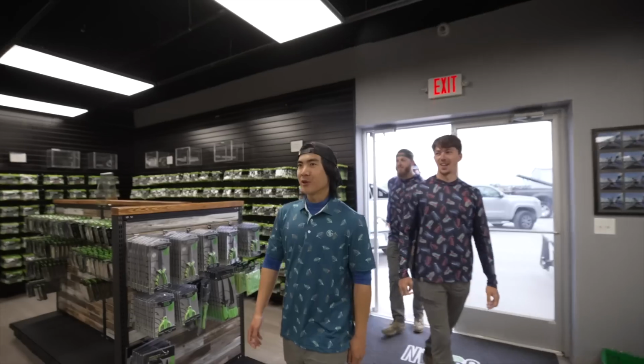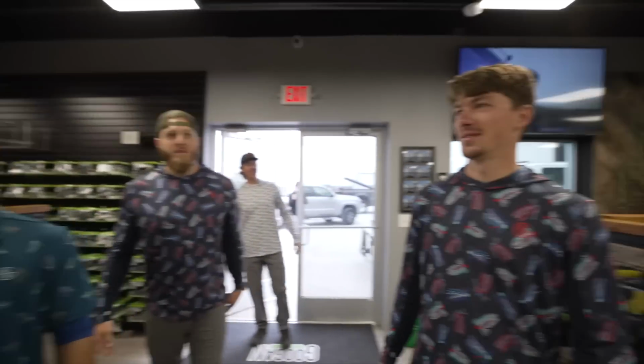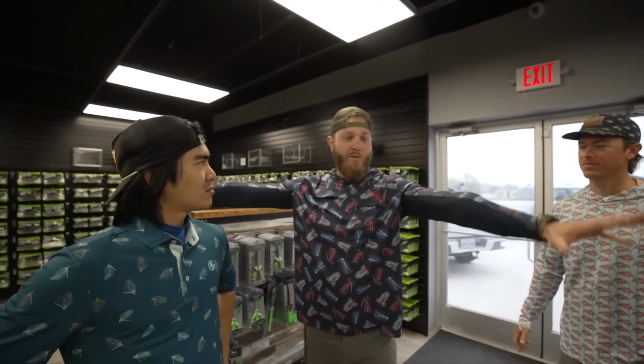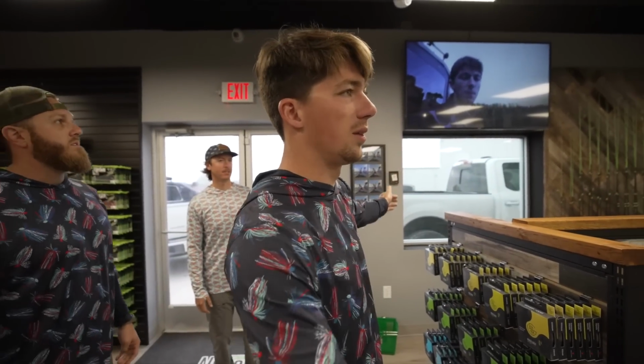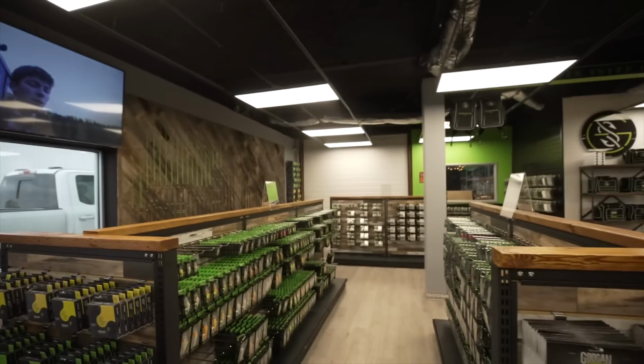Woo! This is her. Gorgeous in here. Oh, incredible. How nice. The new playground. Smells good. First of all, it's huge. The actual surface area in here, the square footage, has more than doubled, right? Absolutely. It used to literally be from this wall when you walk in to like this wall right here, which is like nothing.